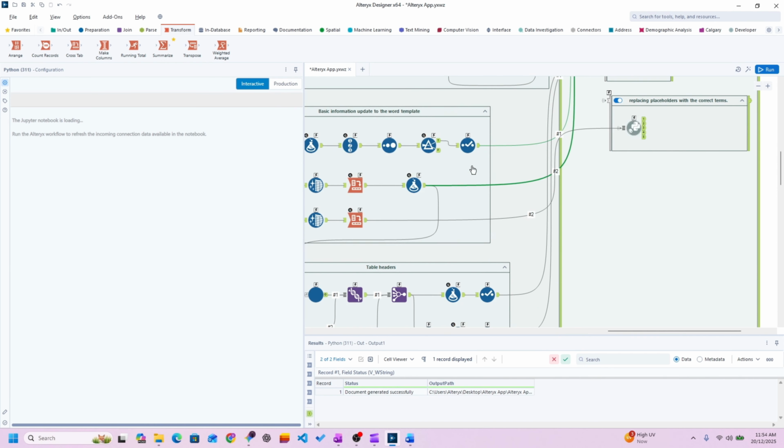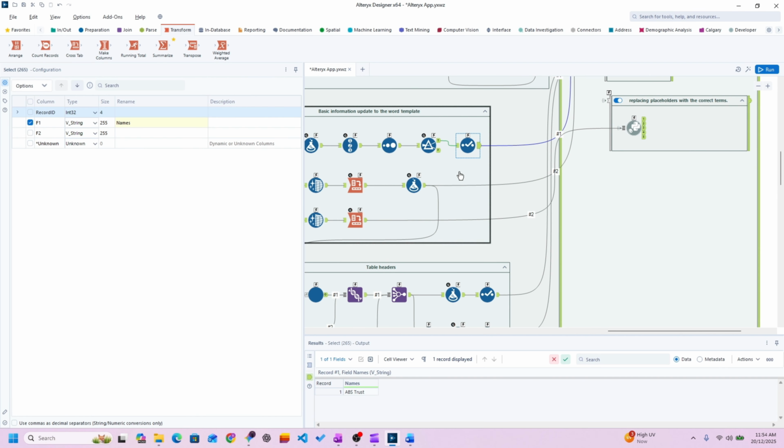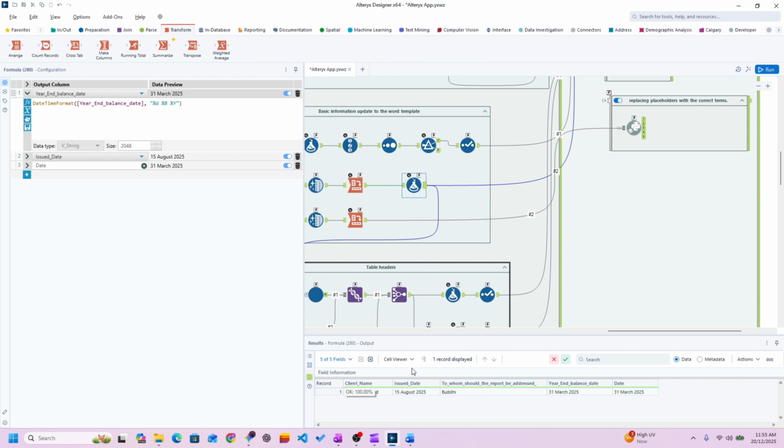And the other thing is the placeholders. In the placeholders, you can see one column name is names, and the other is client name.